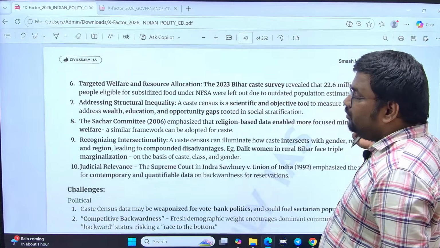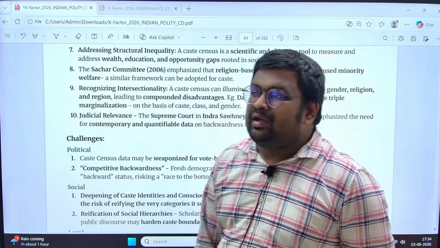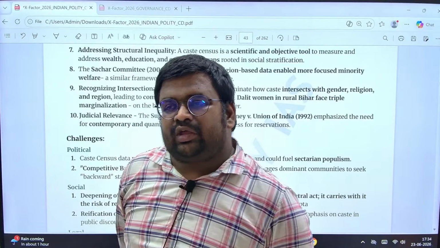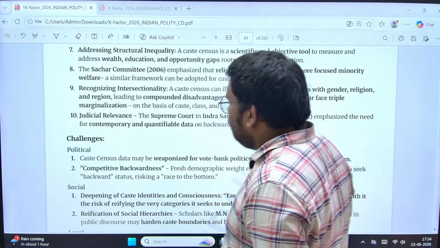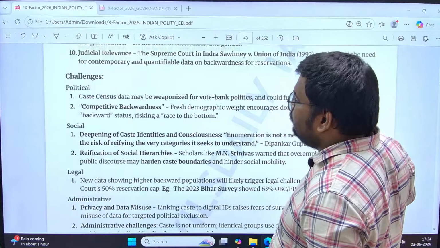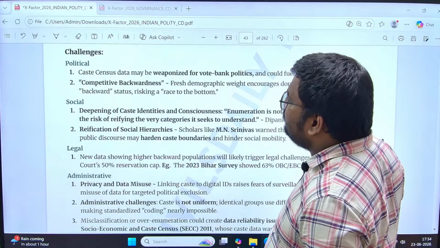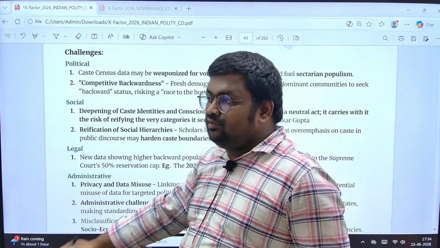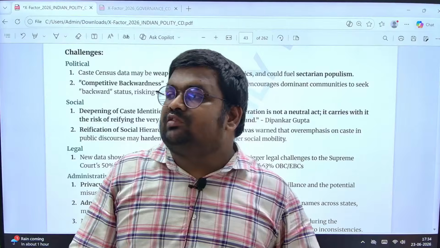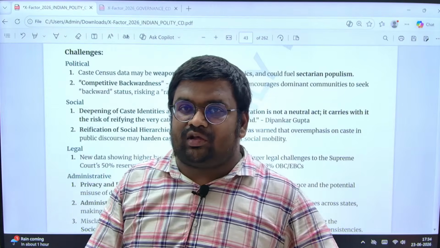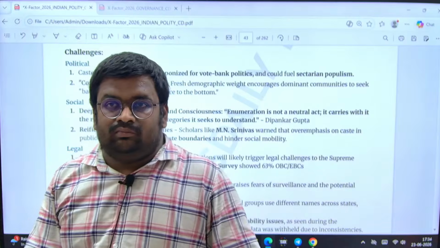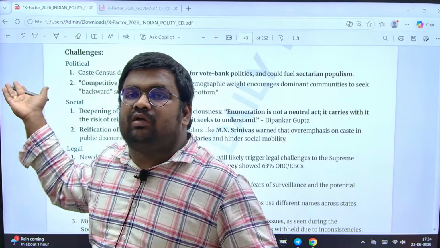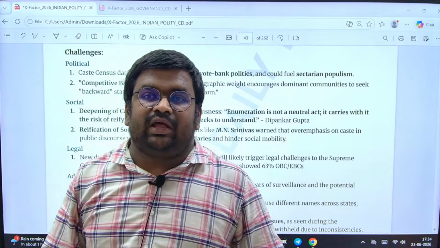And again, if you see, we have given total 10 points. Maximum you have to write is 6. So 3 पढ़ोगे तो अपने आप 6 आराम से याद आएंगे. ठीक है. Then the challenges, again, rather than simply giving the challenges, we have provided a proper classification. Political challenges, social challenges, legal challenges, administrative challenges. So even in exam you can go for the same classification. तो ऐसा ही आंसर लिखोगे, then your points will be more diverse than others.